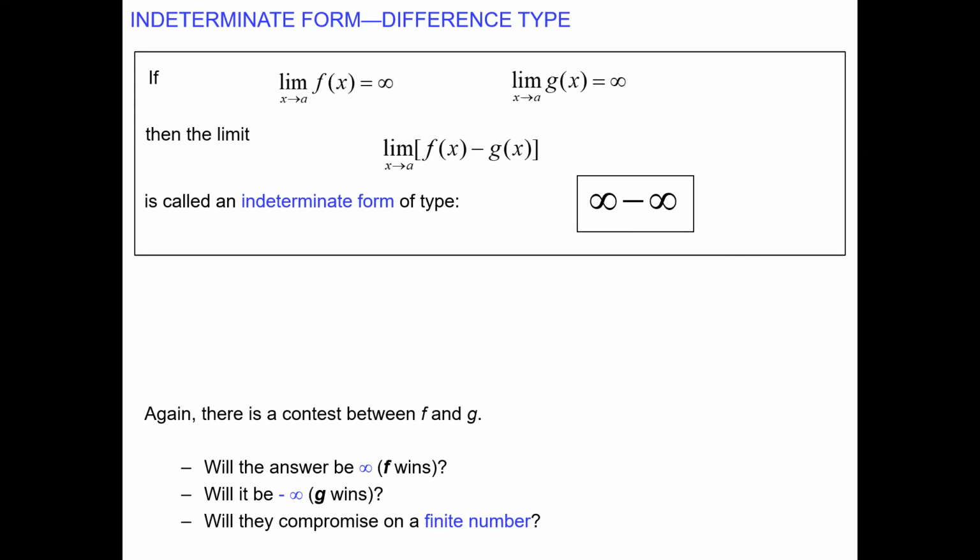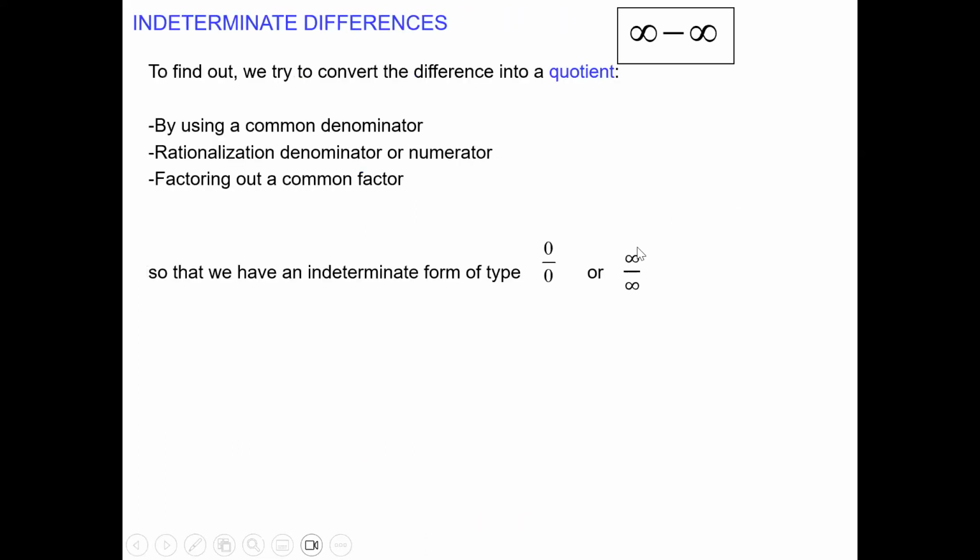The thing is, again, in order to apply the L'Hopital rule, we have to change the difference to a quotient. That's what we can do. We may have a couple of algebra things. If both of the functions are fractions, for instance, we can use a common denominator and rewrite as one fraction. Or we may notice that we have a common factor. We can factor out, we will have a product, and from the product, we know how quickly we can get the quotient. Or rationalizing the denominator or numerator will also create a fraction.